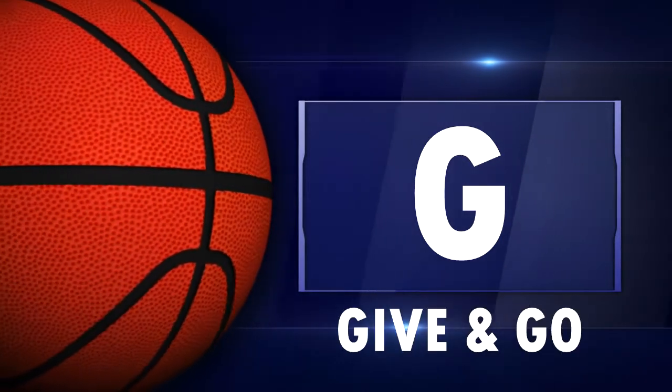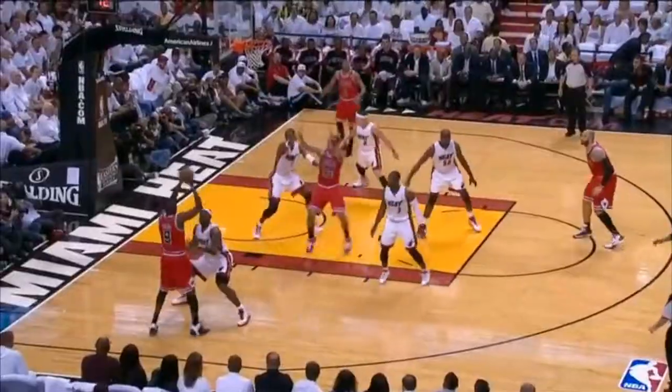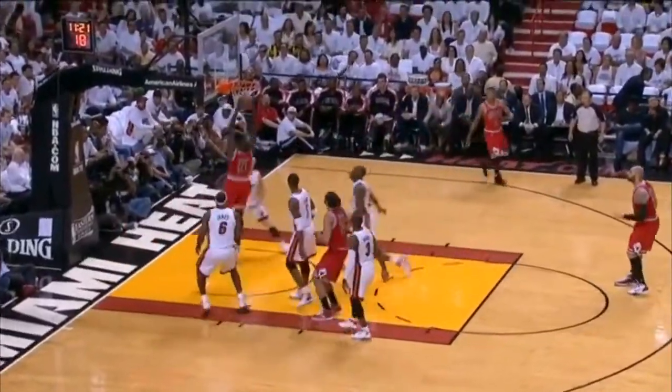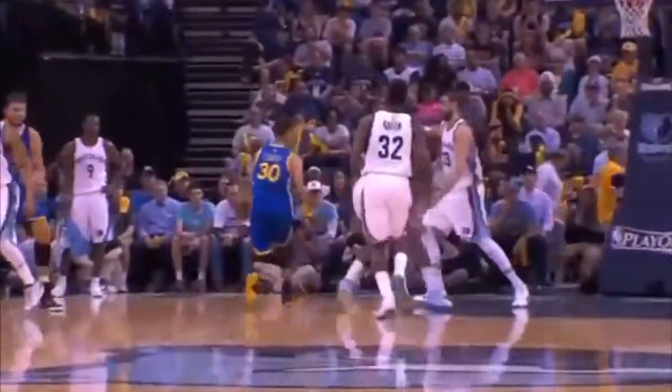The next term in letter G is a smooth old school play that usually gets a player a score or a basket. We call this give and go. It's a play involving the offensive player with the basketball making a pass to a teammate and then cutting towards the rim and receiving a return pass. You don't see this often. It's very old school. I love it.